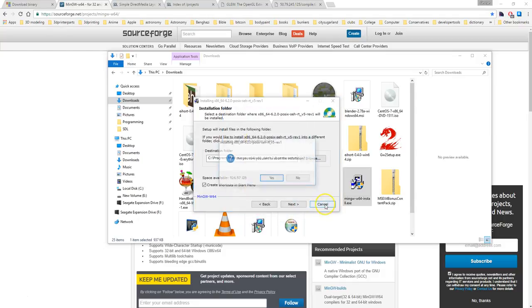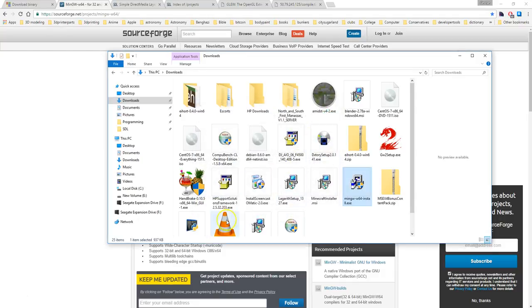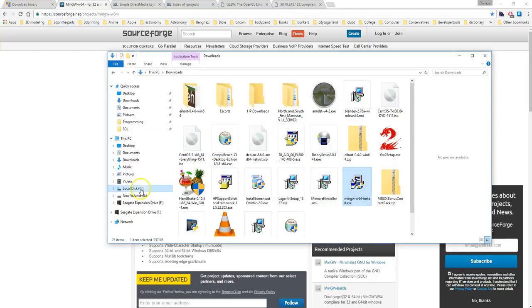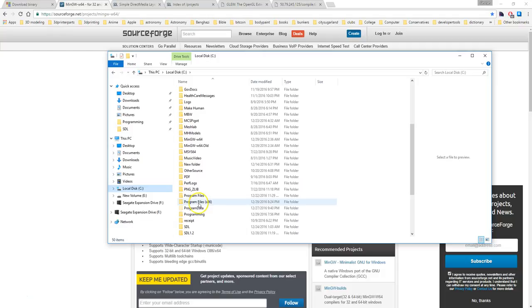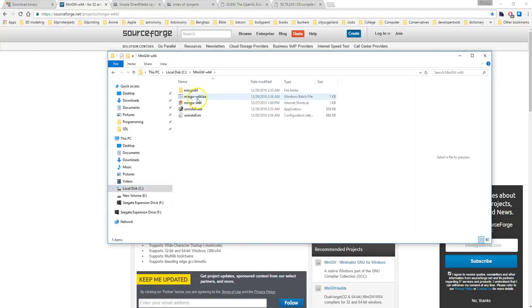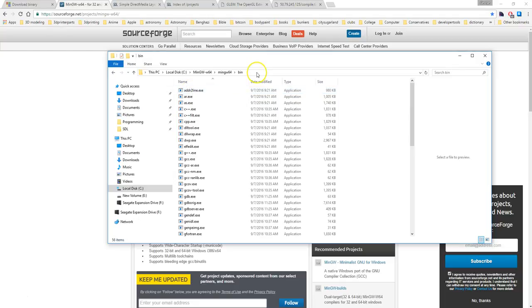I'm not going to do it because it will take time, and I've already got it set up. Once you've got that done, we'll go over to this directory, select your binary, and take that and set it into your system path.